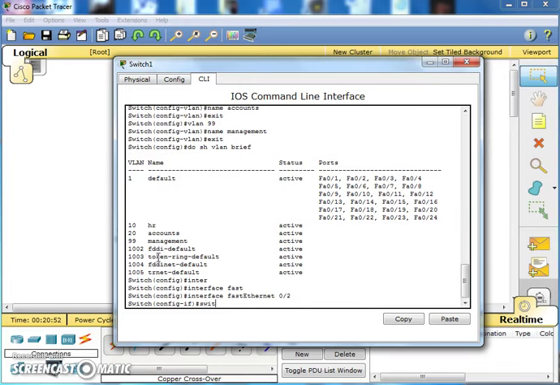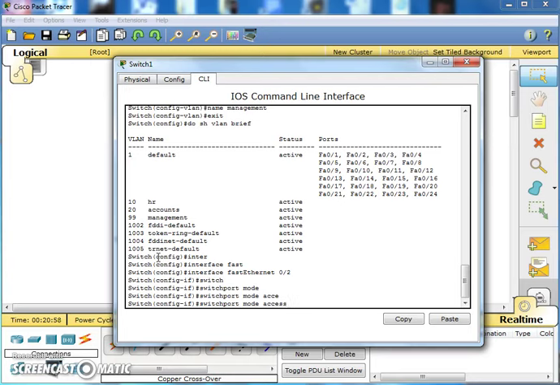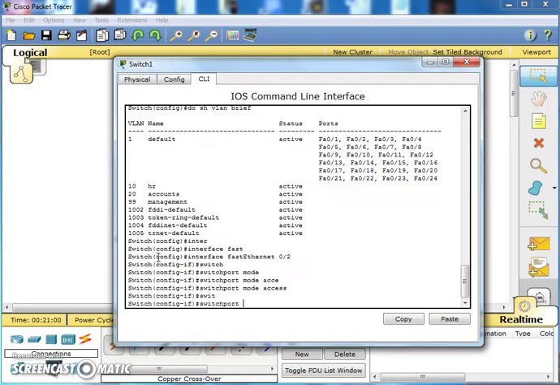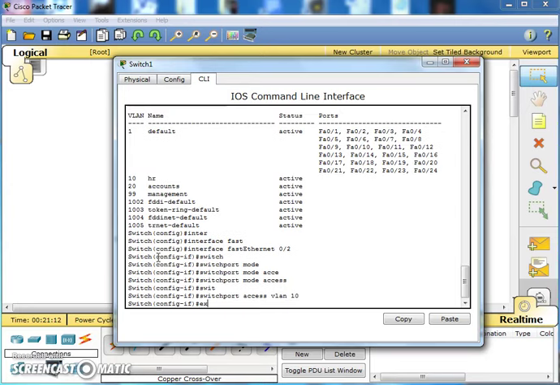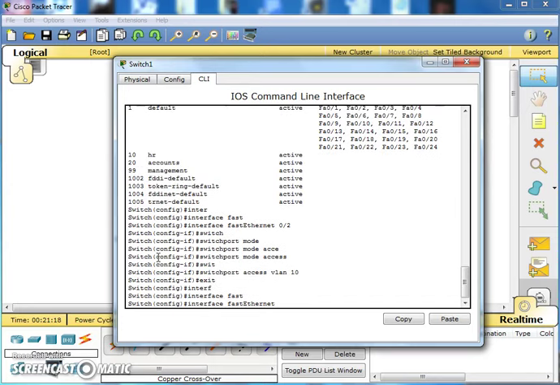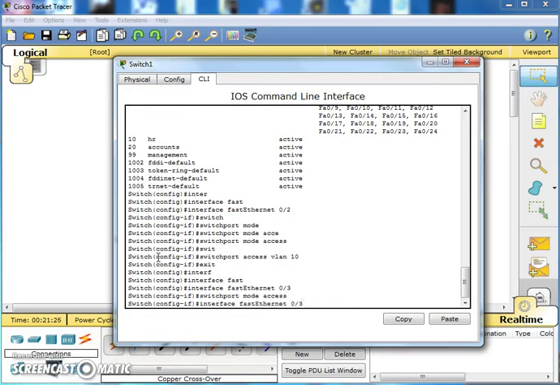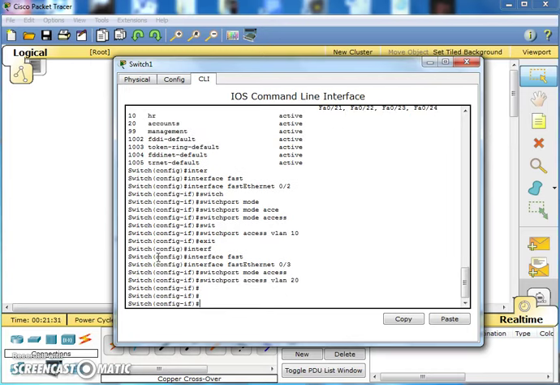Okay, you have switchport, right? You have switchport mode access, right? And then you need to call switchport again, and then you specify the VLAN, which is 10, for human resource. Okay, so call the interface once again for the last port number 03, and again we need to call the mode access, and then now it is 20, right? So it's all done.